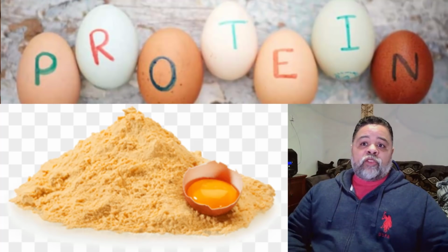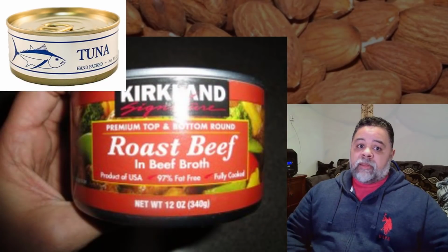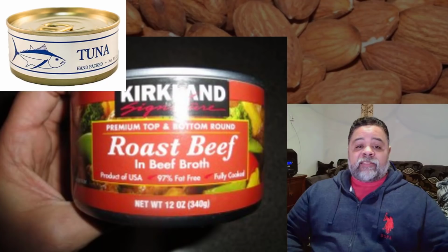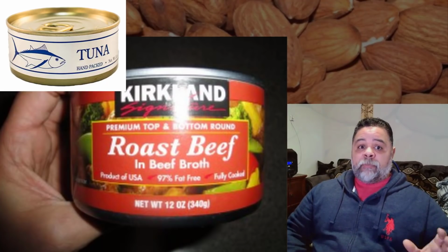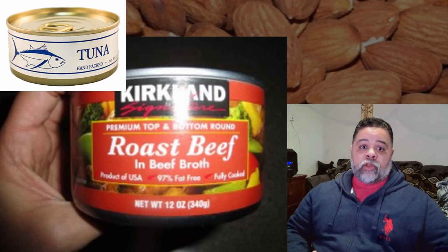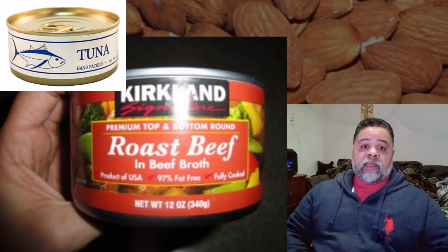Number two is going to be either home canned or store-bought canned meats. Now, my favorite way to store proteins is home canned meats, by pressure canning your own meats. However, it sometimes makes sense, just like you saw on my last video where I showed you that I purchased those 2 flats of beef in a can from Costco. Sometimes it makes sense for you to purchase the cans that are already pre-packaged for you because it's a lot cheaper. A quick example is those canned meats that I bought from Costco, the canned beef.